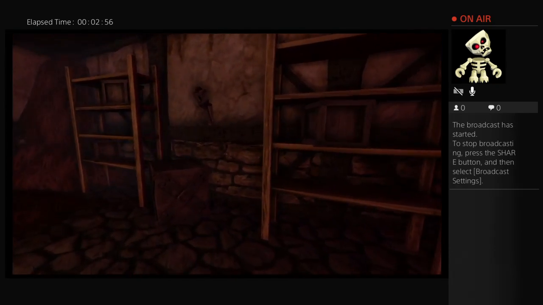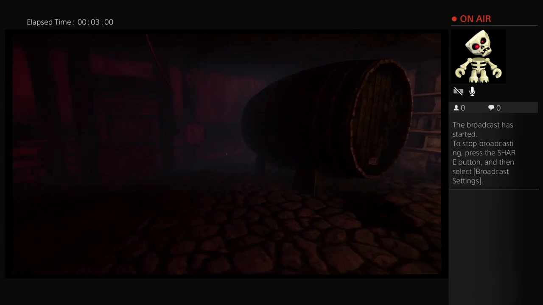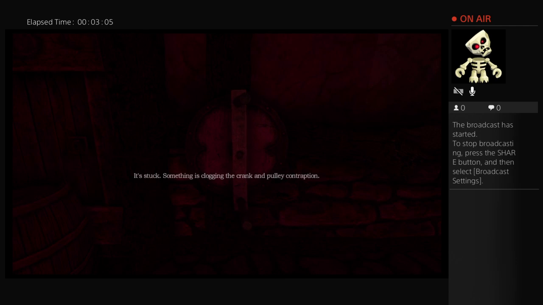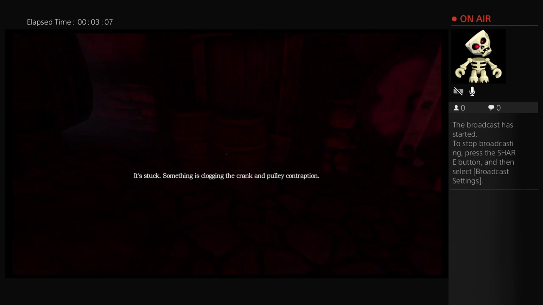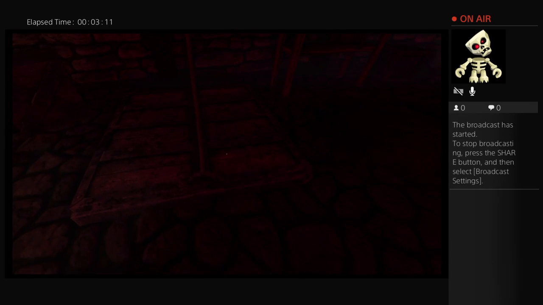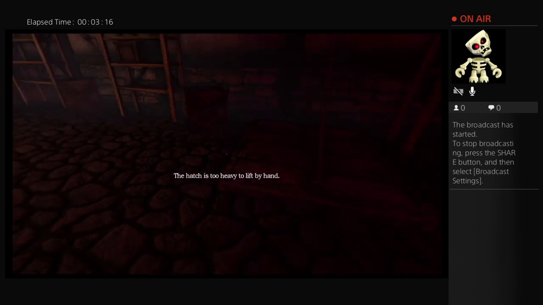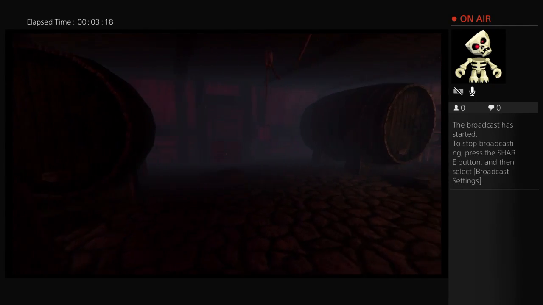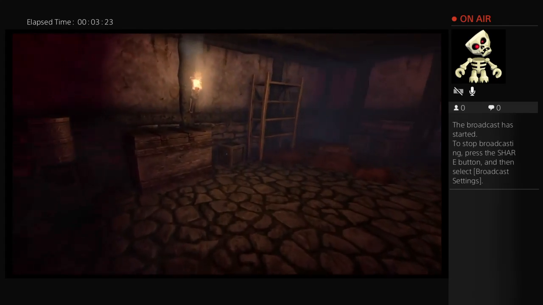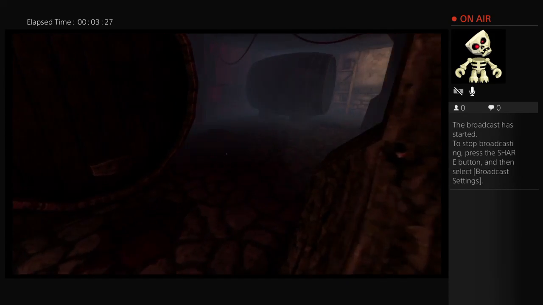It's very puzzle oriented. Right now, I'm trying to get this thing to work. This button here. It's stuck. Something is moving. The gameplay kind of reminds me a little bit of Myst. Too heavy to lift by hand. Oh, okay. So that's what I'm trying to do. It reminds me a little bit of Myst in the respect that it has a heavy emphasis on exploration and trying to figure things out.